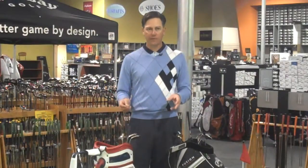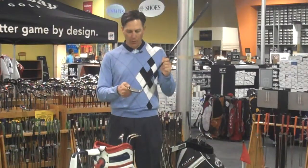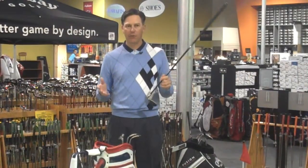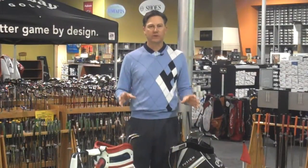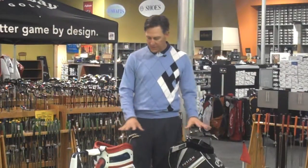Versatility in two ways. One is the bounce on the club, and the second is the loft on the club. So if you're thinking about wedges, don't just get a wedge that fills out your set. Then we've lost our versatility. The club's great for hitting from the fairway, but the closer we get to the green and the more unique the situation is, the more difficult it is for a club that just matches our set to perform. What we want is what the tour players have. We want to be able to change the bounce, have certain lofts, and use the grooves to our advantage. So we've got a bunch of different wedges here.